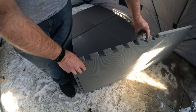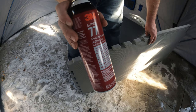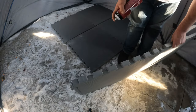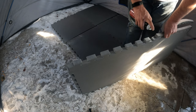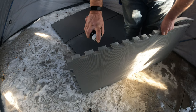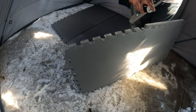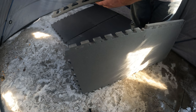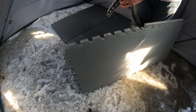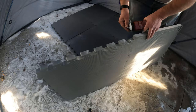So we've got this 3M 77 Super — this is what that guy said he used. We're just gonna put a good coat on here. You may want to put on some gloves. I should have had gloves on — that other one I did, this stuff got all over my hands. We're just gonna coat this other side, then it says to let it tack up, so we're gonna give that a few minutes while we spray the other ones down and then put them back on.